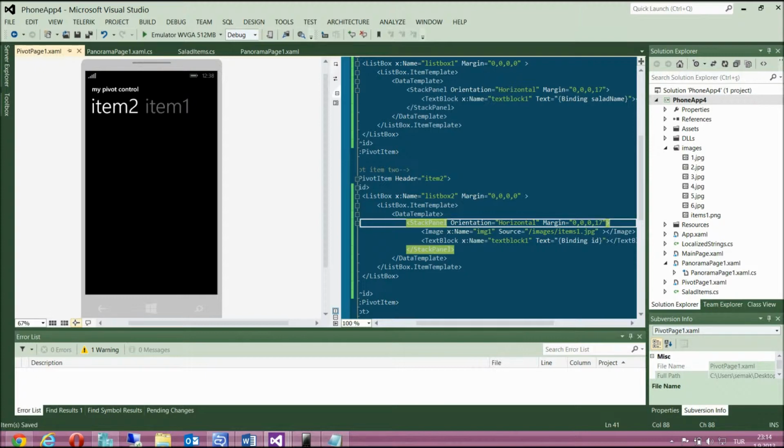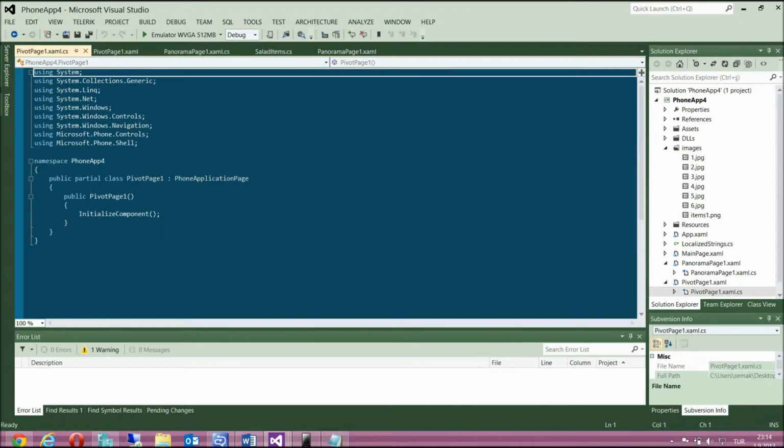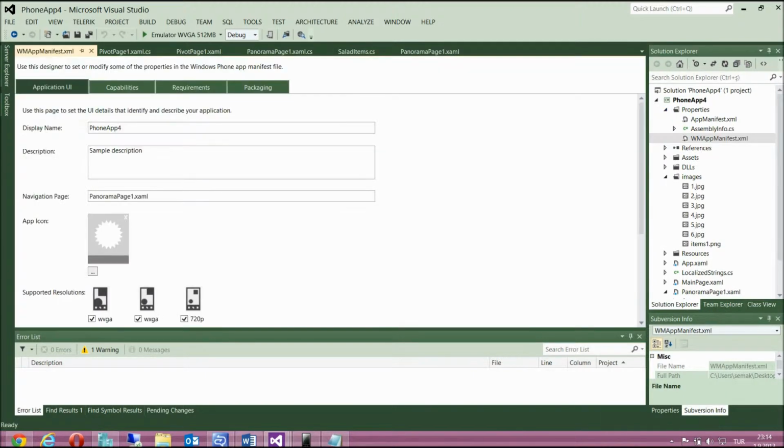Before going to code behind, I want to change the start page of the application in the app manifest. We need to change the navigation page to my PivotPage1.xaml. Okay, so the application starts with PivotPage1.xaml.